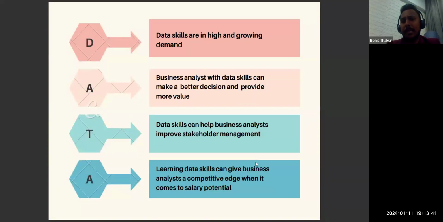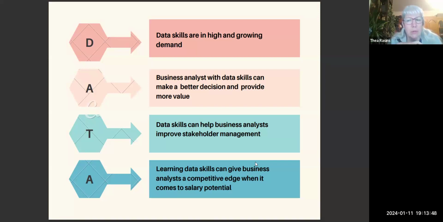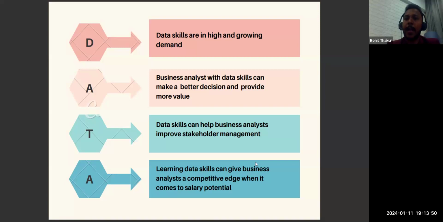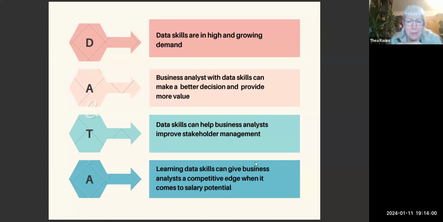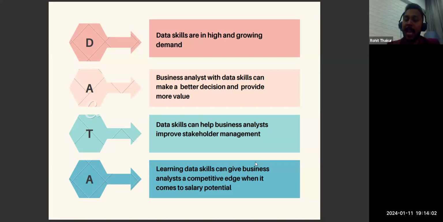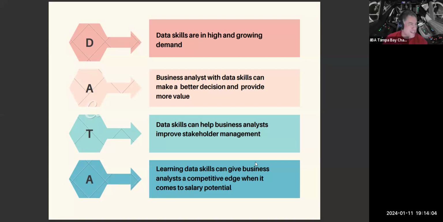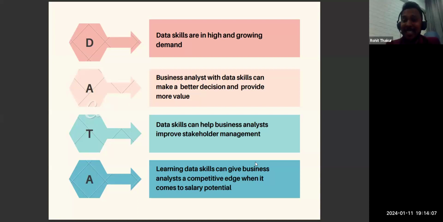So what is data? Anybody can tell me, what do you understand by data? Things that are measured. Okay. If we measure things, then what do we get? Numbers, measurements, more data. Rather than saying more data, we can say we get more information. And the more information we get, the more knowledge we get.